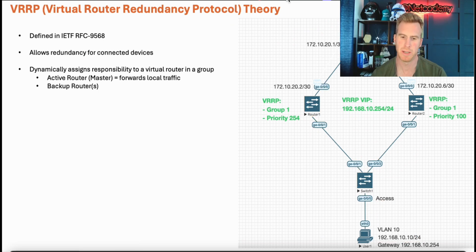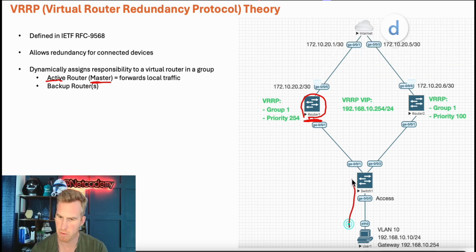But what is this concept of a master router and a backup router? Well, the master router, which other documentation refers to as active, is for me really the same thing. When we go into the lab and set up router 1, R1 here, it's going to be that master router for the VRRP. It allows traffic to be forwarded from the user, through the switch, in and out of this particular network.